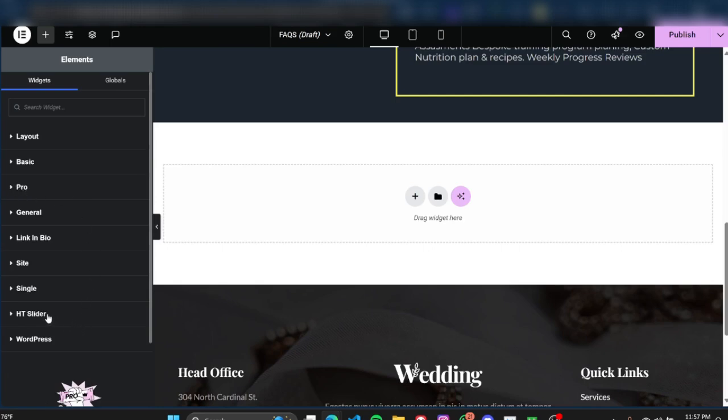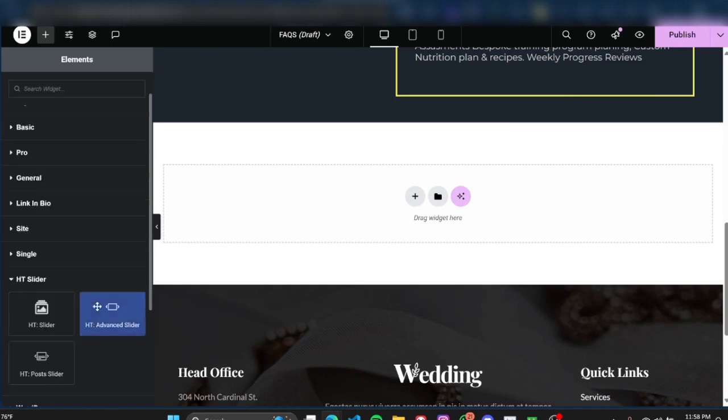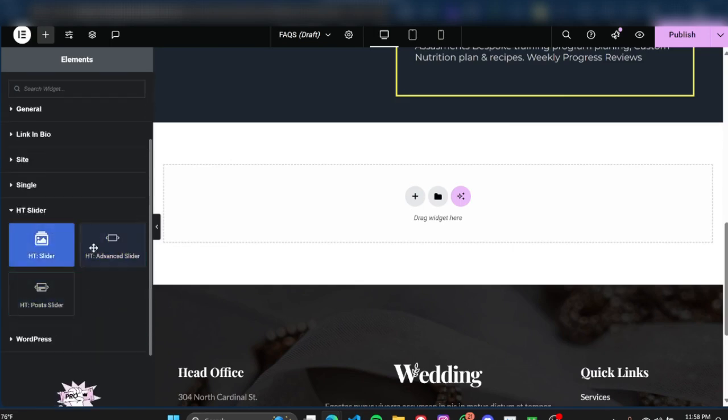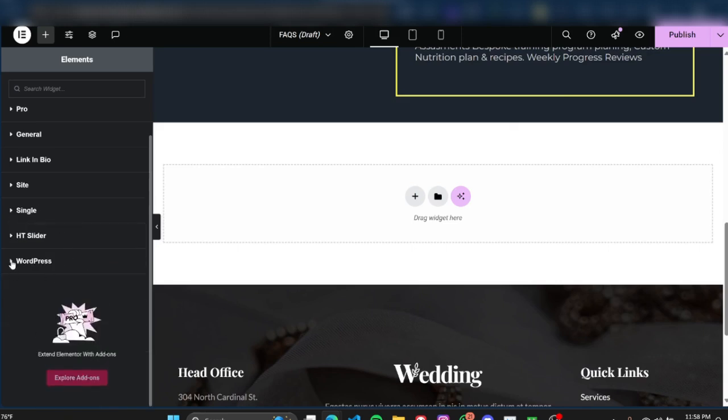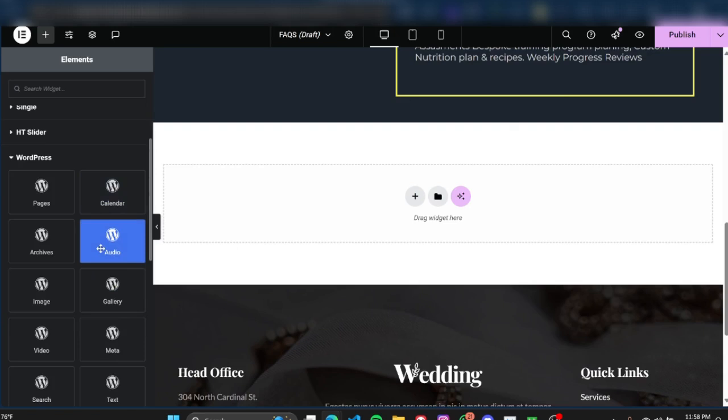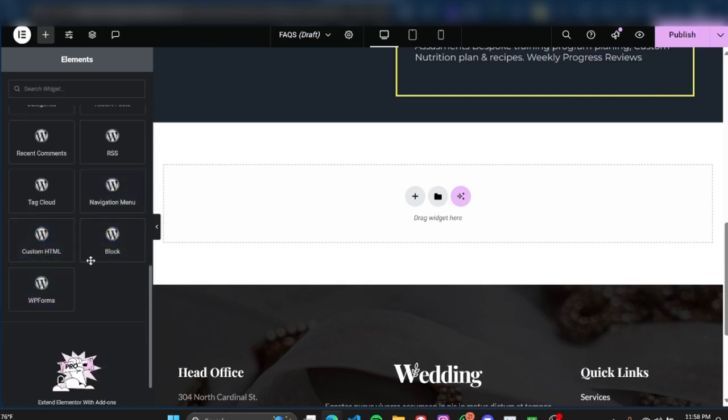And you also have other things. So for me on the back end, when I installed this particular thing to my domain, I had to install this plugin called HT Slider, and with that it granted me some widgets, only 3 widgets, but I do have these widgets over here. Again, if I did not install that plugin on my site in the beginning, I would not have this. And also the basic WordPress. So this is going to really pertain to the dashboard or the WordPress backend, and also the post if you have any posts.